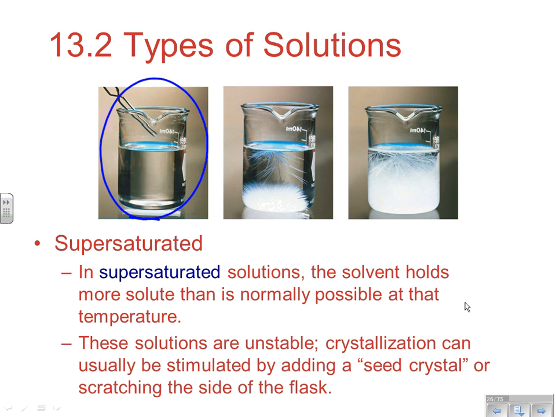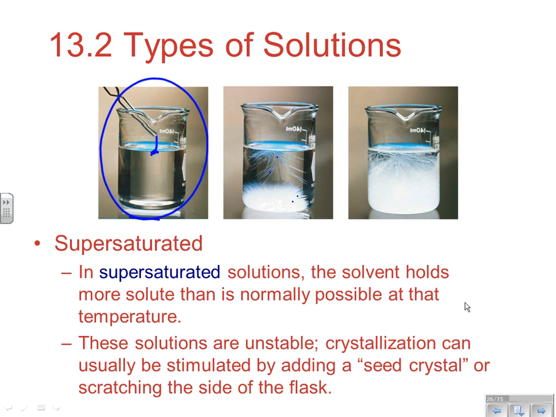When you just look at it, you can't tell that there's too much dissolved. But if we drop in a tiny little seed crystal, that gives us a site of recrystallization, and very rapidly we start to see all of these particles, which weren't supposed to be dissolved, coming out of solution.